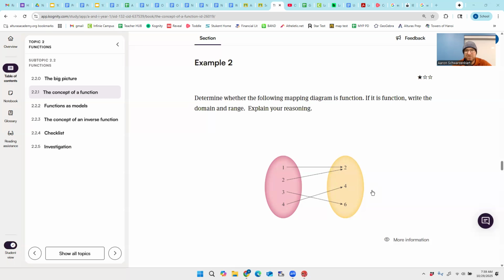In the past, you've learned about one-to-one functions. This is not one-to-one because 2 in the output or the range gets a value from both 1 and 2. One-to-one would be each arrow goes from one to another, and they only have one, so they're unique.